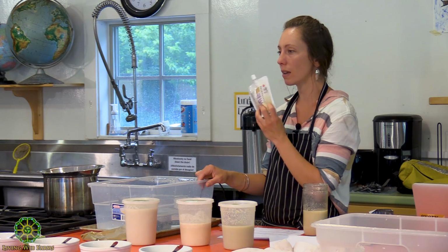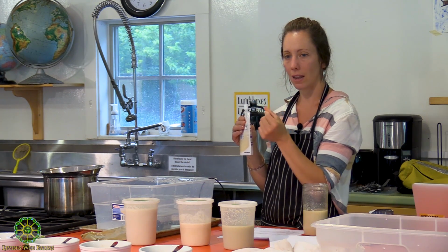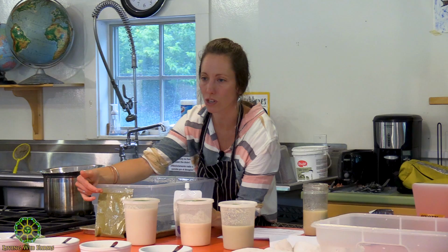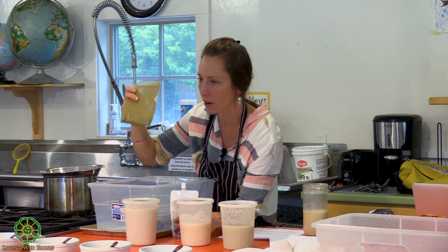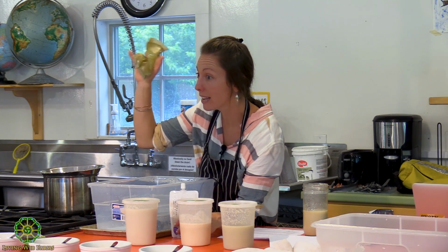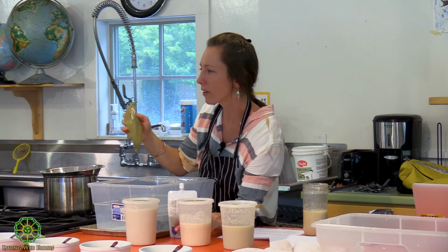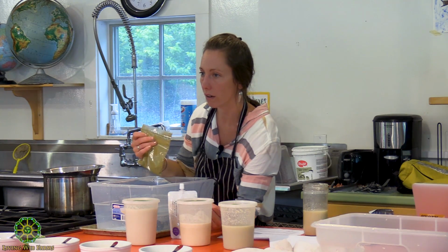Some stores you can buy koji kin, so you can buy grains with the koji pulverized in them, but you're going to have to order that online. So you can order the spores, or you can order finished koji for making miso, right? So this is going to be the spores for if I want to grow it on the rice to make the miso. But I can also buy a powder that looks very much like this, that is the rice that's already had the koji grown on it, that's been whizzed up in a food processor, that I can then add to my mashed up soybeans, and I'm on my way to making miso. So there's a lot of different koji kin. So there's a lot of different entry points for you. You don't have to be a total nerd to benefit from this.